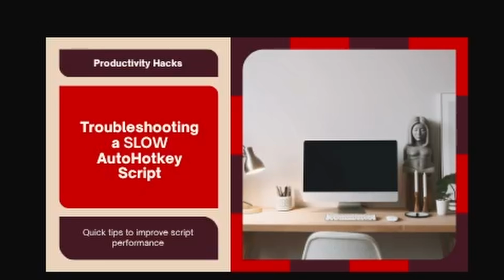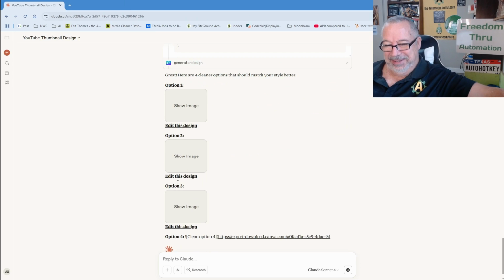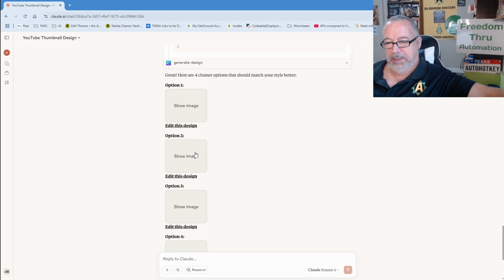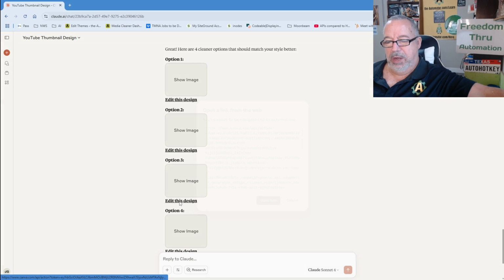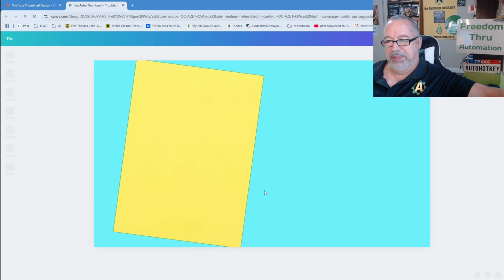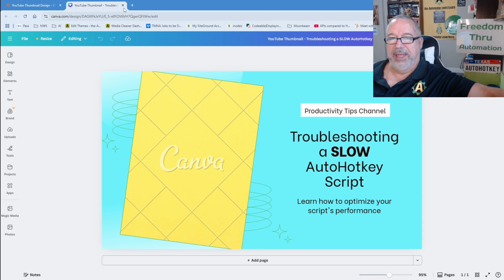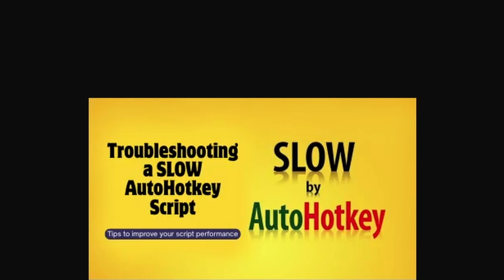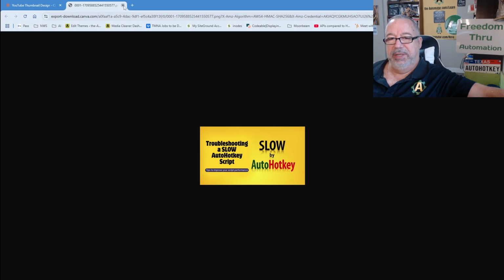It's so horrible. Well, that's closer. Although I don't know why it seems like it's small. The dimensions are right, but I don't know if that actually is going to work. Oh, sorry, I'm clicking the show image instead of edit. What is this? I hate this kind of extra stuff in there. I'll just show image. So it's like a preview. That's not terrible. That's not terrible. I could work with that. Let me see if I can edit that one now.